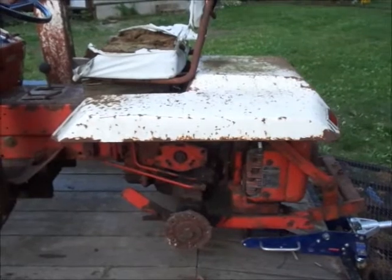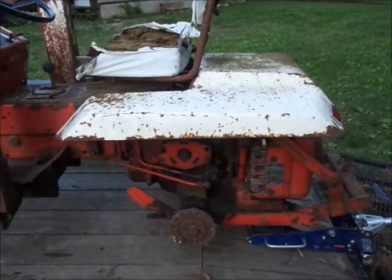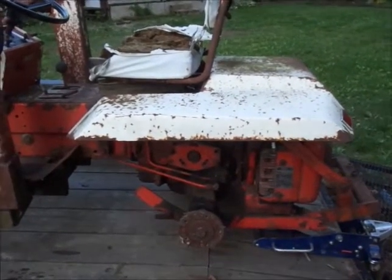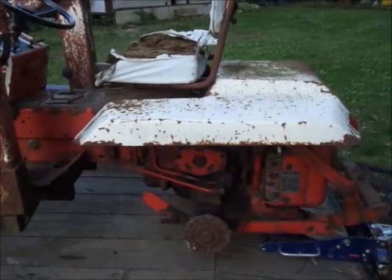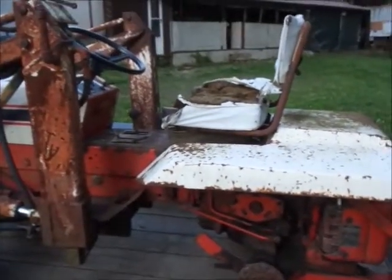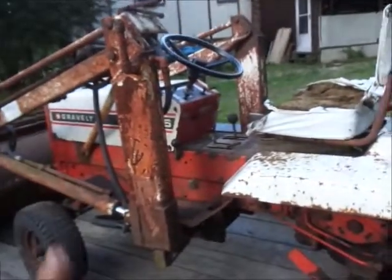I guess we'll go from there. It has fuel in it. Smells like old varnished fuel. It'd be kind of nice to try and run it through it, because fuel is expensive right now, as you guys know. I haven't looked up the year yet.